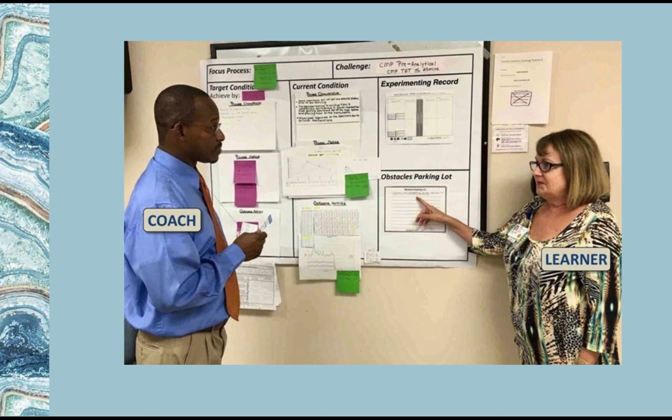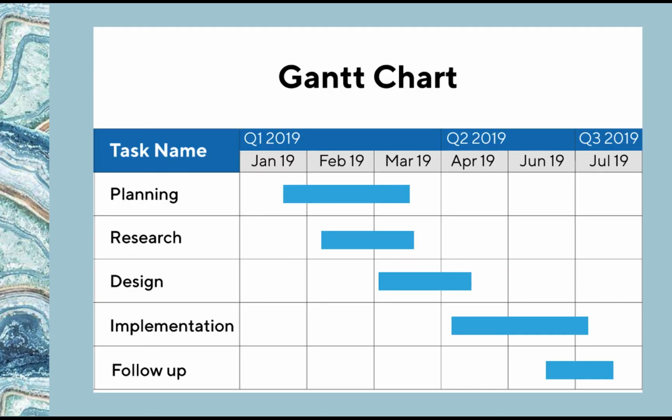You can organize it with a chart, which is really cool, but a lot of times you just bring a big empty poster board and start sharing ideas. If you go off on a tangent, you really generate great ideas. And then a Gantt chart is a helpful chart for planning and scheduling projects. It gives you your timeline. It shows where you are in the phase of the project, so that's really helpful.